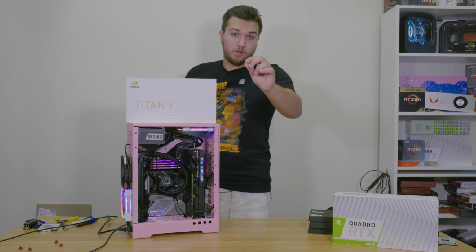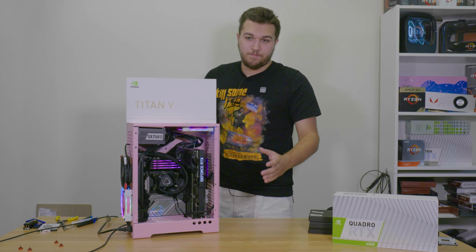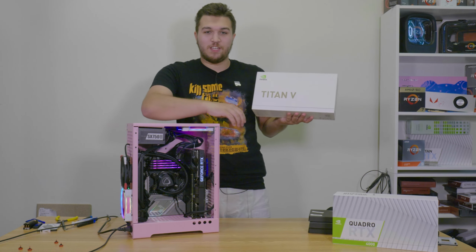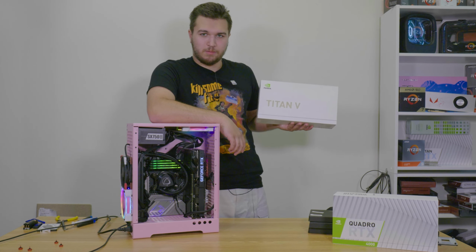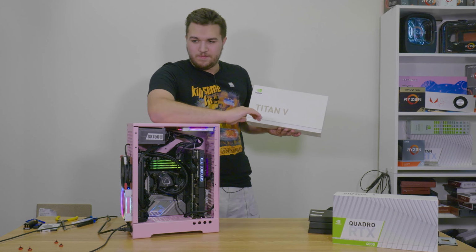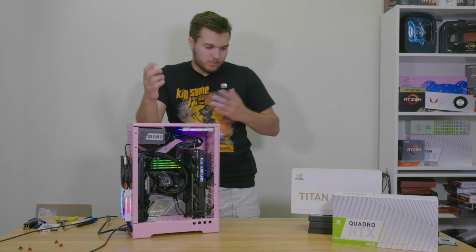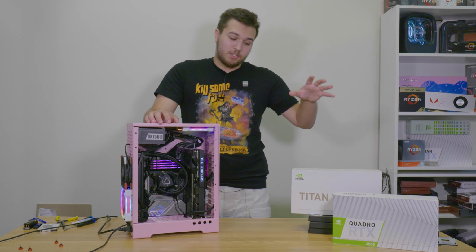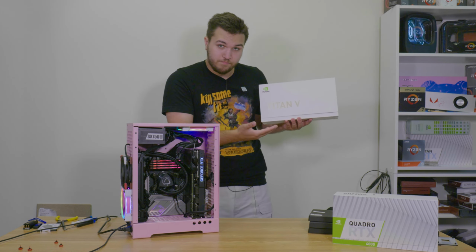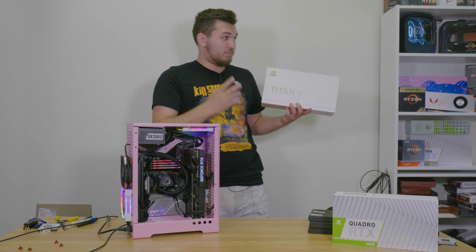It's not mine. First of all, thank you to the people I'm about to mention, but unfortunately, this card is not mine. It is on loan from, you guessed it, Silverstone. The power supply company. Yeah, they also make cases, and I'm gonna be honest, fucking fly in here, I'm gonna be so mad. So unfortunately, I can't keep it. It's a very expensive card, and it's only on loan. Although, if Silverstone changes their mind at any point, this will be my main card. I'm just saying. I'm kidding. I don't want them to think I'm gonna do something.